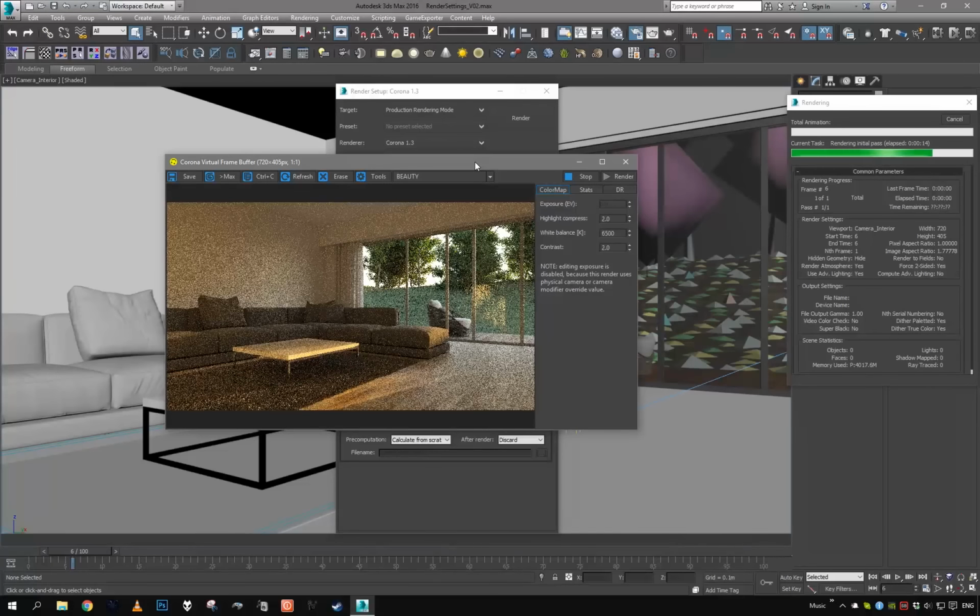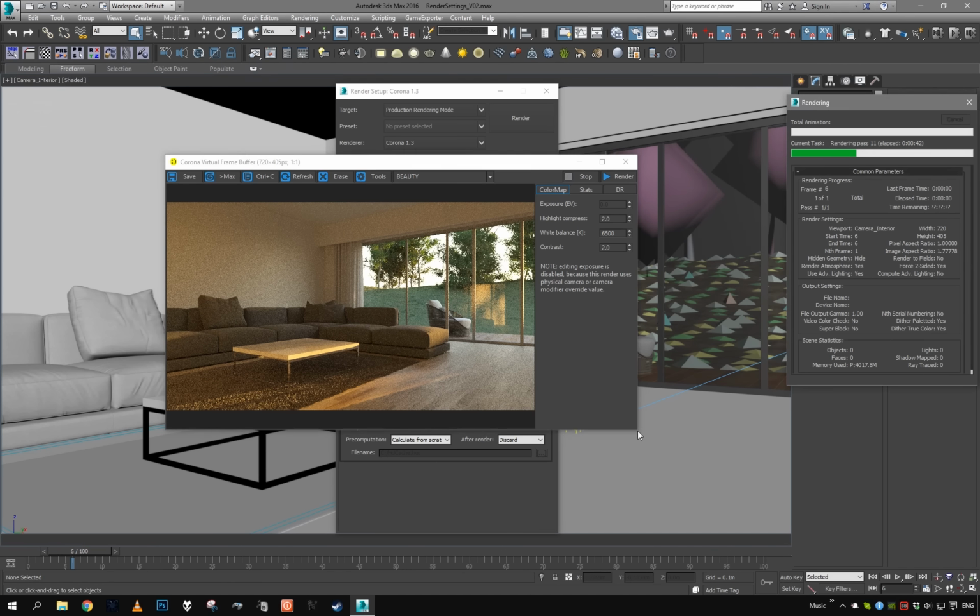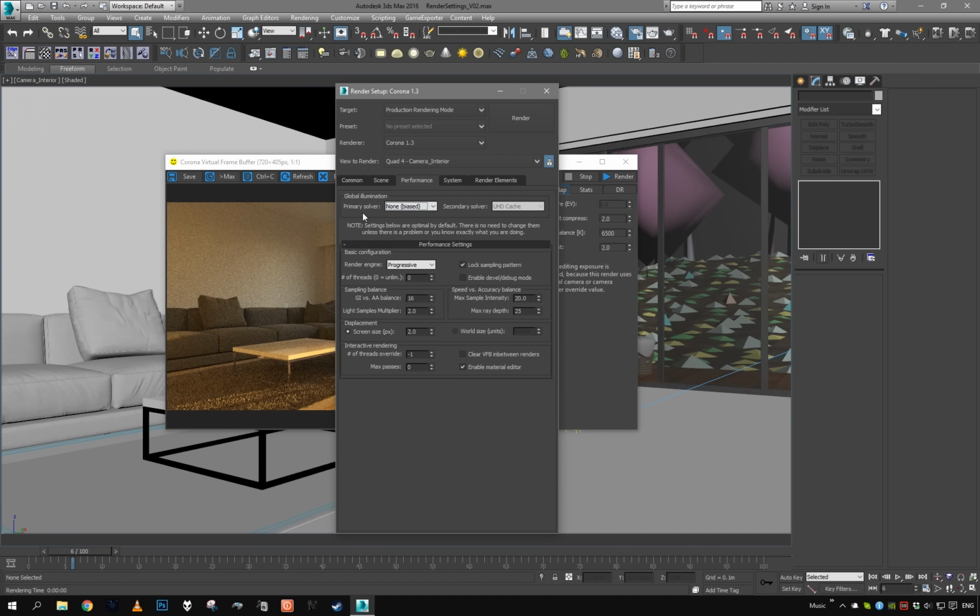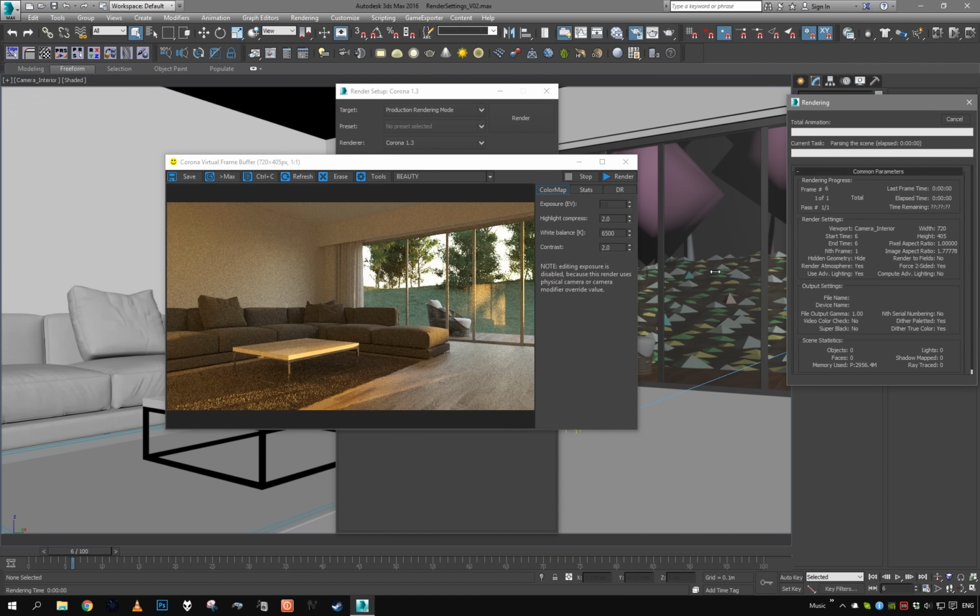Okay, now we can see how it looks, and we can see we have exterior sunlight and skylight coming into the interior, and there's quite a few surfaces, like behind the sofa or the ceiling or this area on the wall right here, that are lit exclusively by indirect light. So to visualize it, I'm going to disable the primary solver, which will automatically disable the secondary solver as well. And I'm going to run the render.